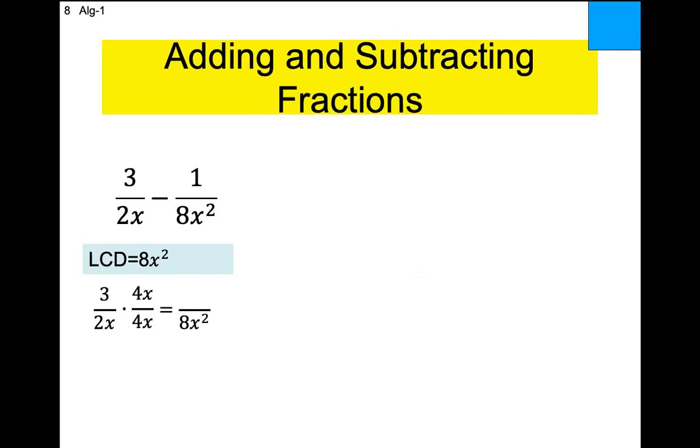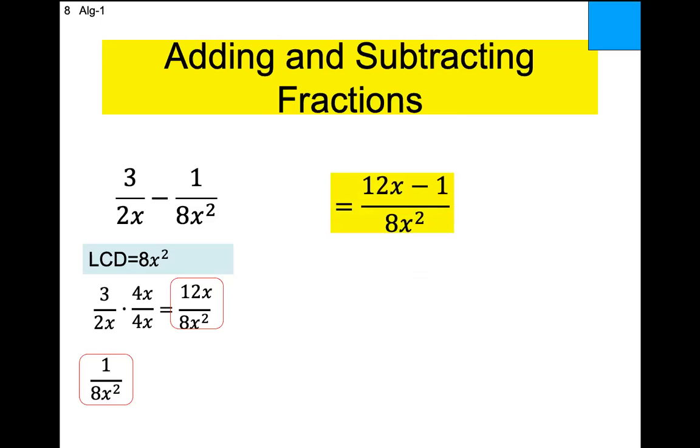Okay? What's 3 times 4x? 12x. So this fraction is 12x over 8x squared. Second fraction: hey, it's already the common denominator, 8x squared. I didn't do anything to it. So I need to take this and subtract that. The reason why we don't have to be on our toes for subtraction here is there's only one thing here. Flip-flop 1, it's negative 1. Can you factor anything out of a 12 and a 1 besides 1? So there's nothing to factor.